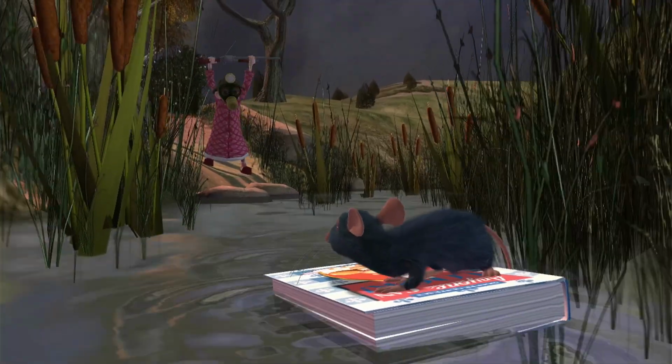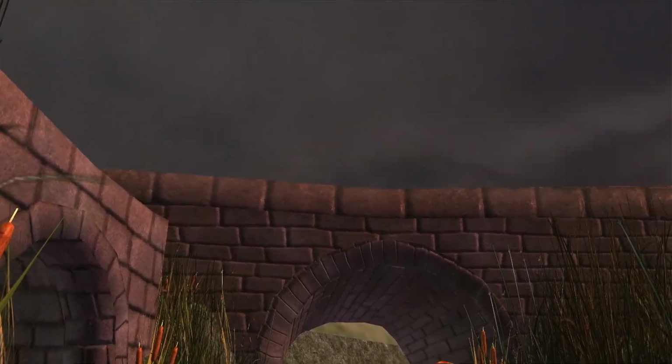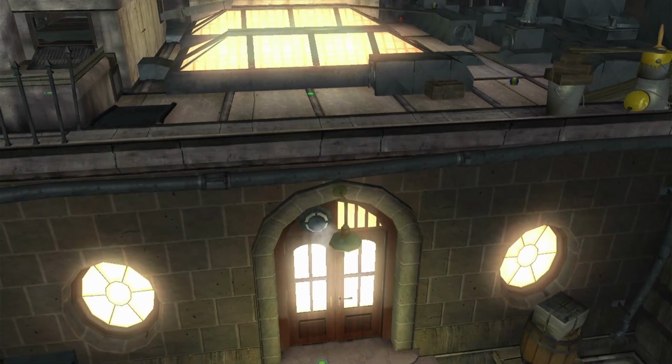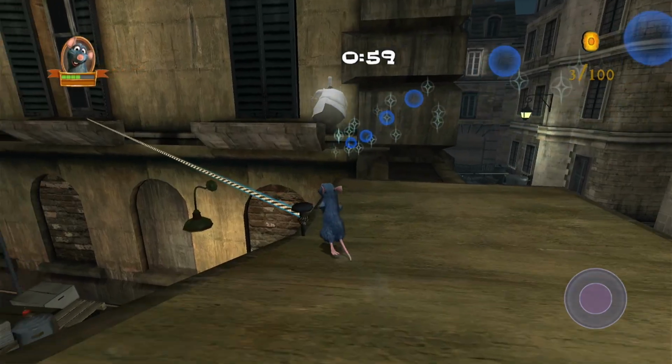Remy doesn't seem to give too much of a damn about the tragedy of his family being ran out of their home due to his actions. Boom, baby! Sure, your entire family's now homeless, but here's a new health container. Hooray! We arrive in Paris at the back doors of Gusteau's restaurant, chasing his ghost.